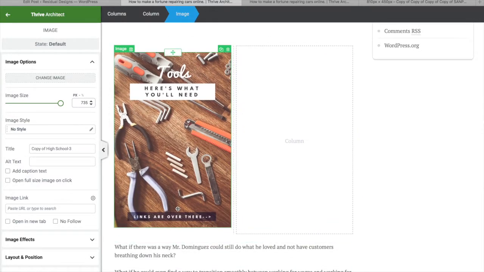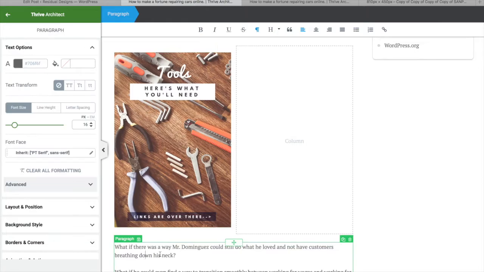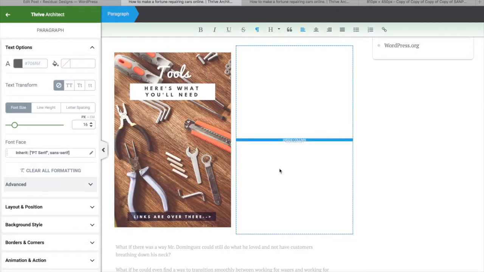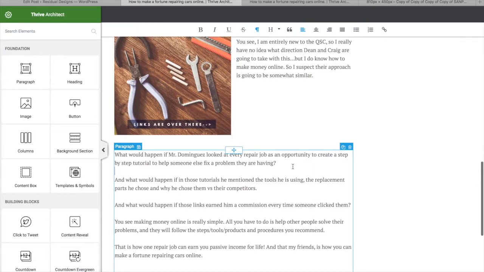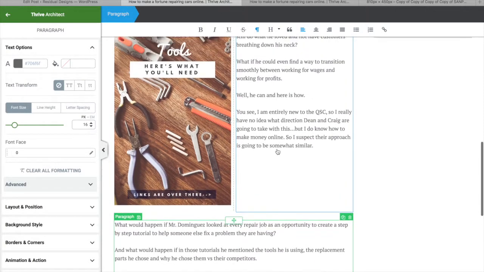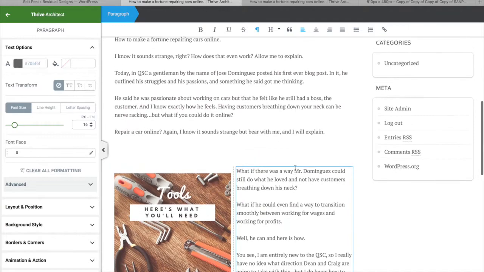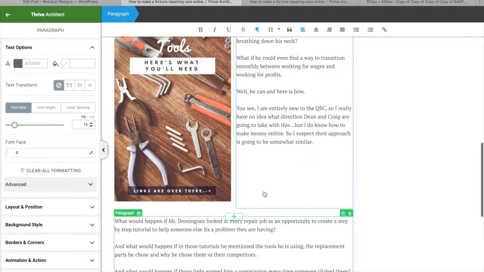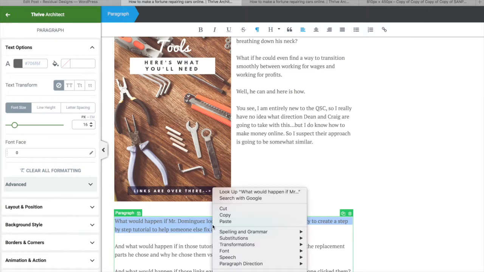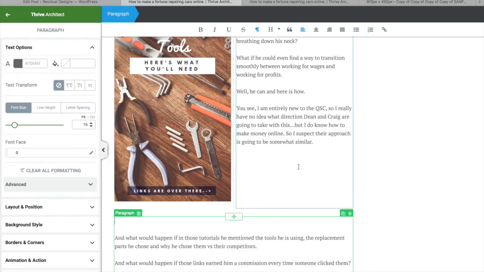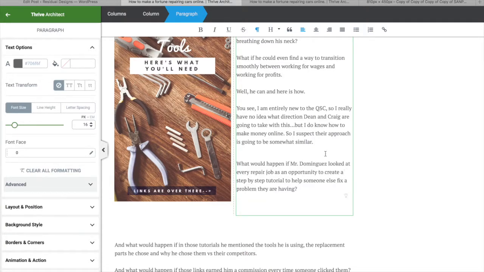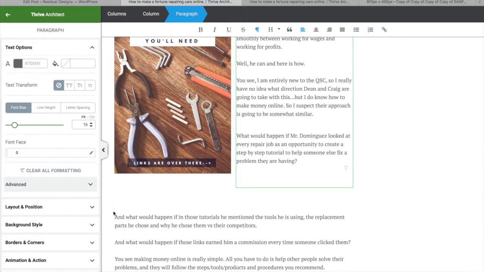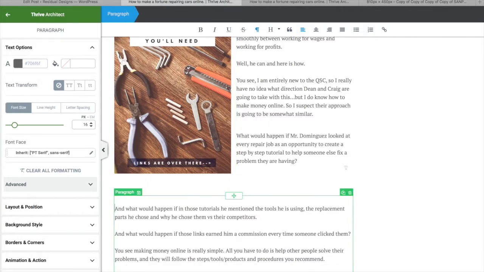So you see I have my picture there. And then I can just click this text here and drag it into this column. So now I have this text next to this column. As you can see, it's not quite long enough to fit next to there. It needs a little bit more. So I'm going to take this last sentence out of here, and I'm going to cut that. And I'm just going to paste it up here just for kind of spacing things. See, that's a little better. And then backspace this up.